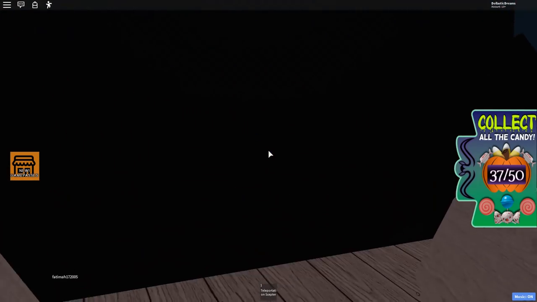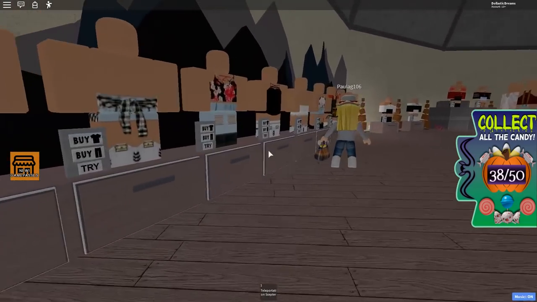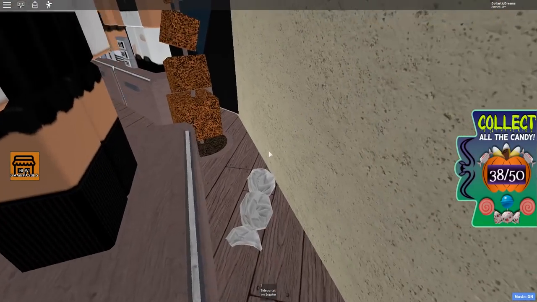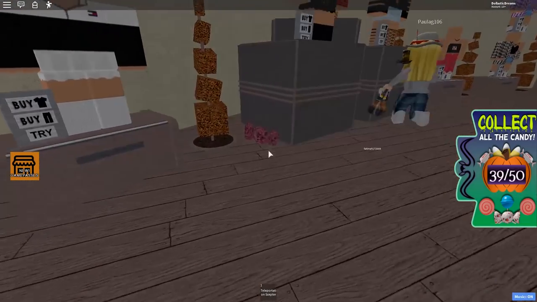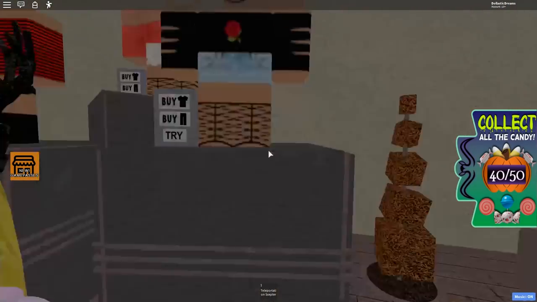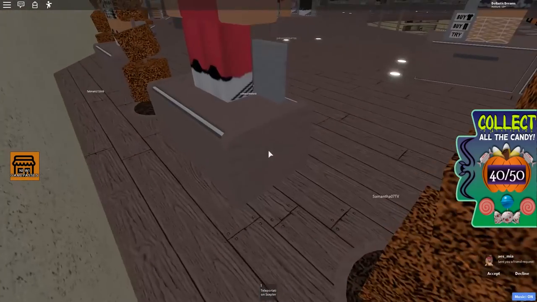Okay, here's one in the corner, so let's grab that one too. Behind, nope, I don't see anything. Okay, so we're doing okay so far. Is there one? Yep, there is one behind this white and black outfit mannequin. Let's grab that one. That makes it 39 out of 50. And here's one right next to this tree kind of looking thing. So that is 40 out of 50. Which means now we are just looking for 10 more. We got this, guys.